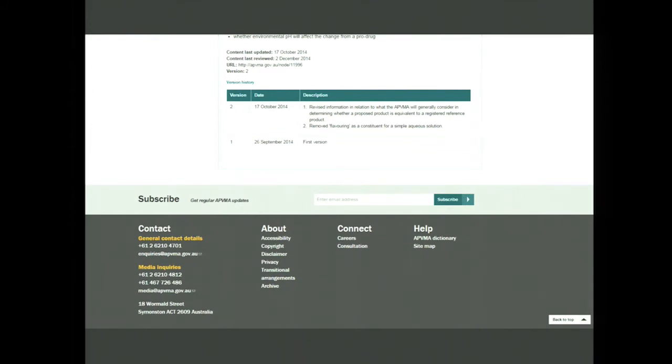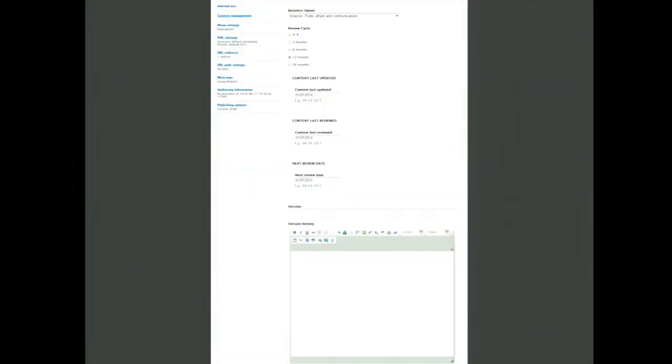But there are some bits of content on our site. There are these quite lengthy scientific guidelines. And on the old site, they used to be trapped inside PDFs as these big publications. And now we've managed to get them to HTML. But it is quite valuable for our stakeholders to see a version history on those, mostly because the change could be something quite minor in the middle, seemingly minor in the middle, but it's one letter difference in a scientific formula or something, and it cost them $100,000. So that's why with those we've added a version history as well.